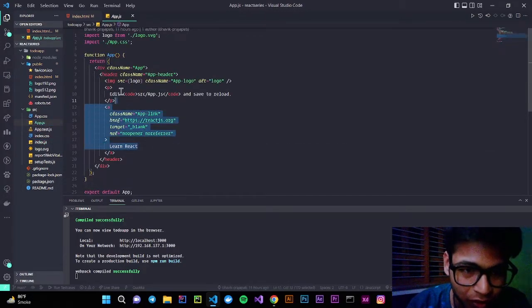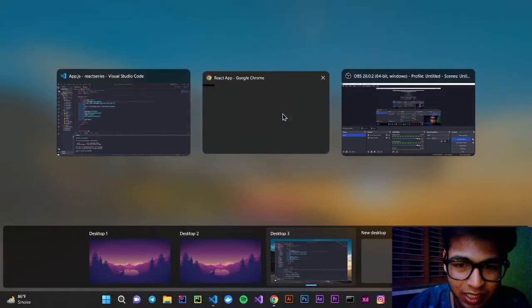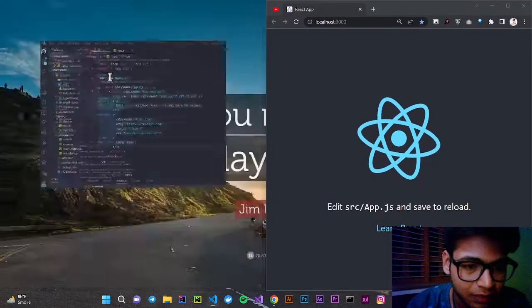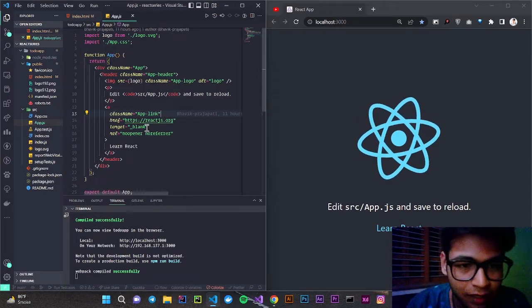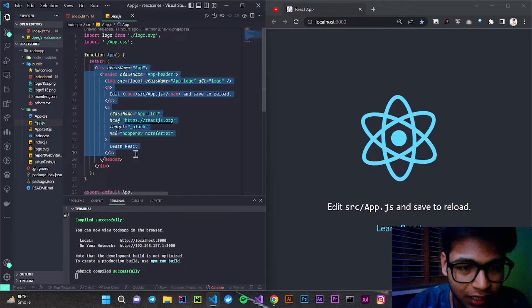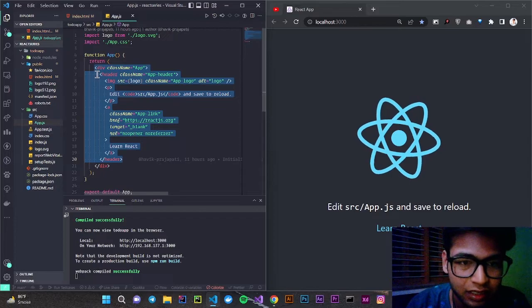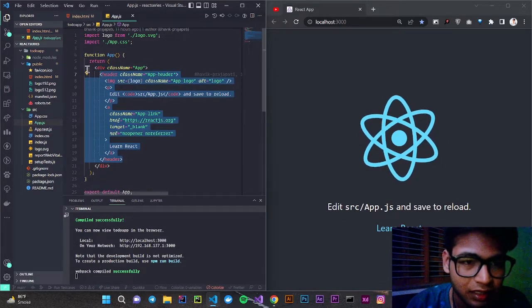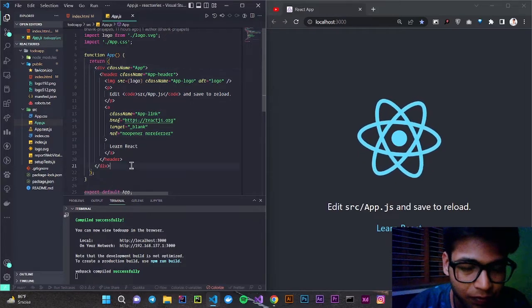App.js is a component which we can see in this rendering. See here, app.js is running here. Header. This is the header. This is the app component.